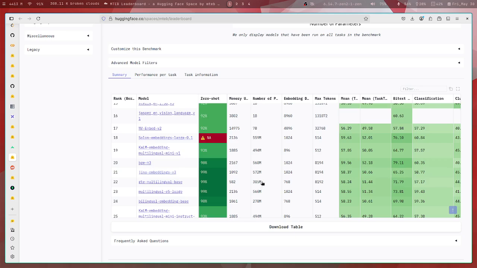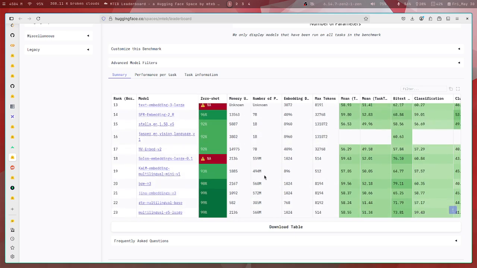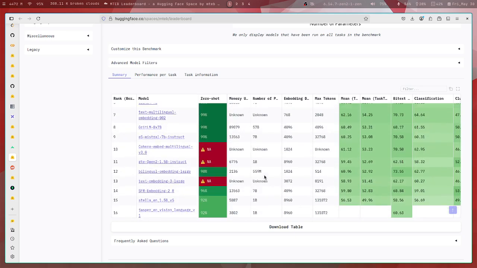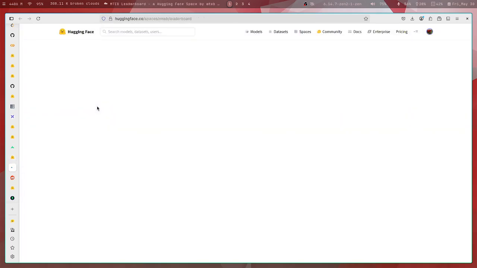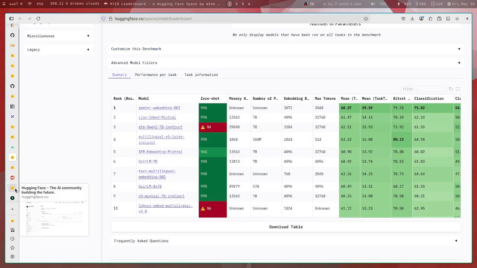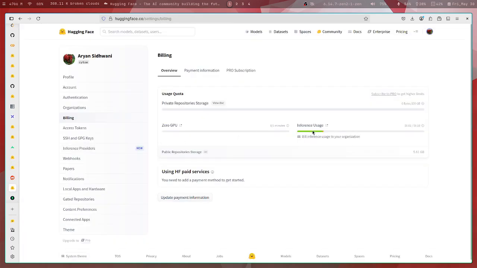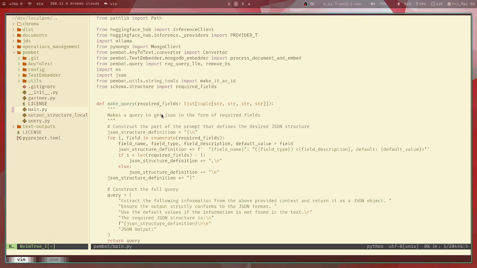So this can be stored inside the memory of a computer normally, and it can be run that way also. Let me bookmark that, maybe I'll look at it later. But for now we can use the HF Inference text embedding model.